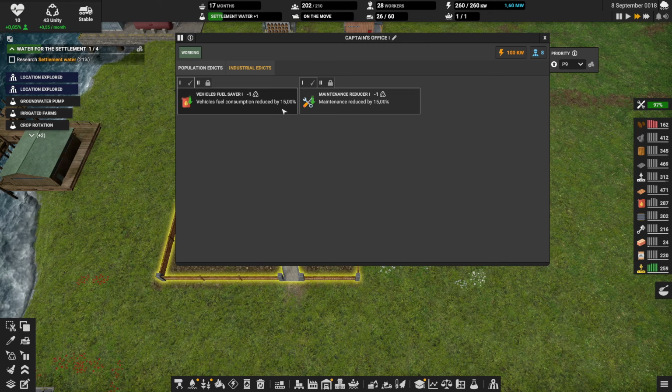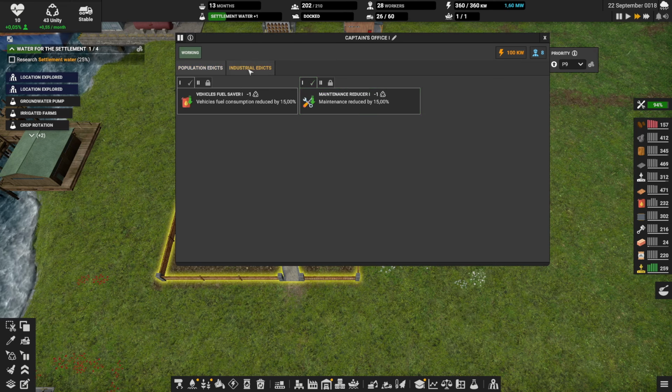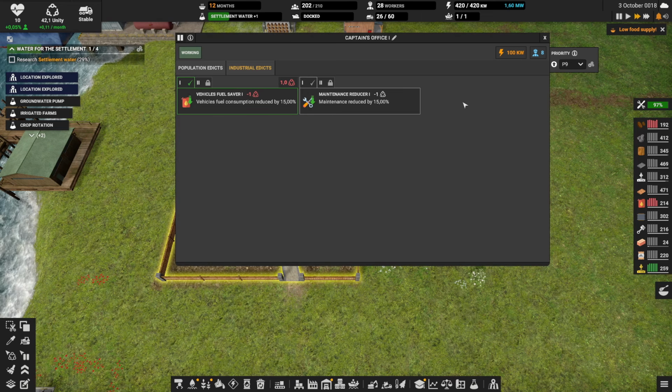We can reduce the fuel consumption, we can reduce the maintenance. All of that seems pretty useful actually. So yeah, why not just up the food consumption, I should say, a little bit. We have plenty of food. At least it feels like we have plenty of food. Famous last words. And then maybe reduce the fuel consumption a little bit. Saving on fuel can never be a bad thing, right?